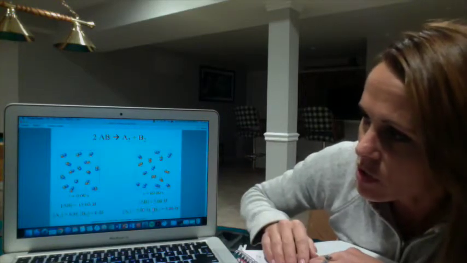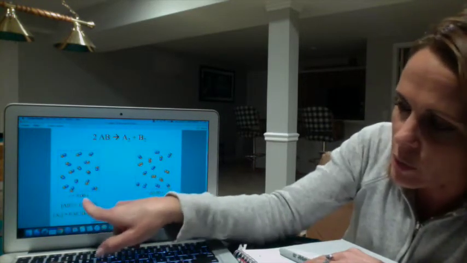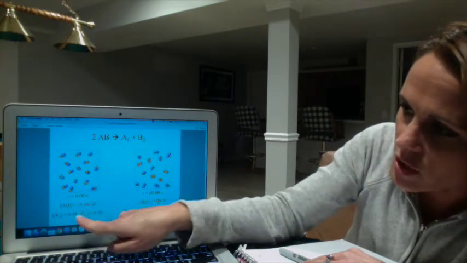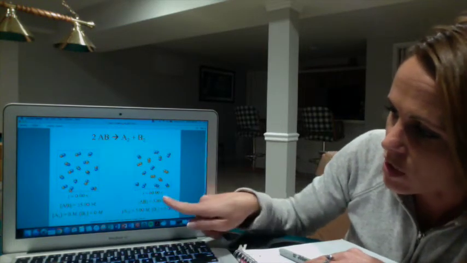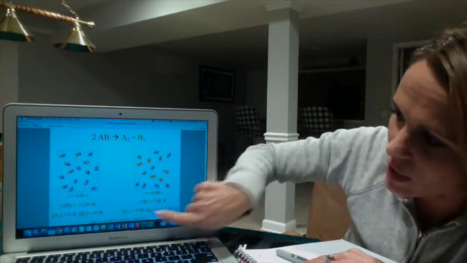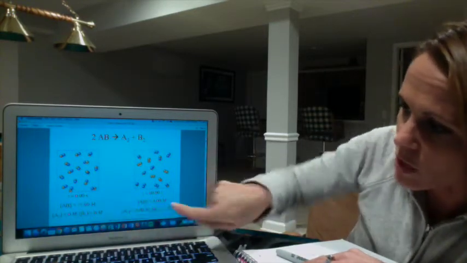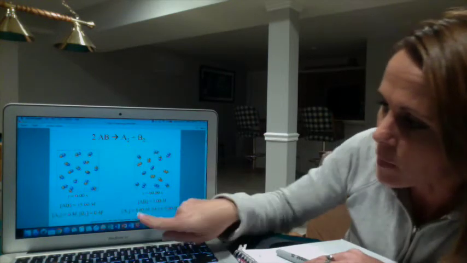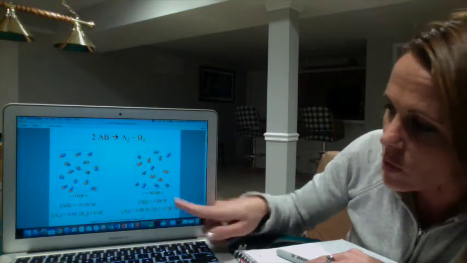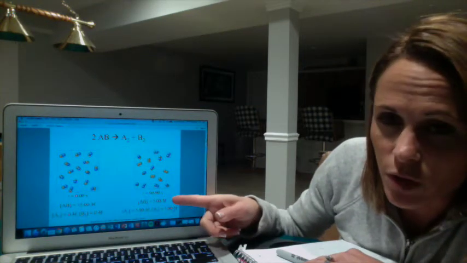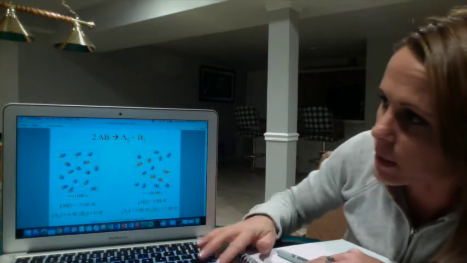Same thing with this, it's just showing you that this is our starting point. Time is equal to 0, time is equal to 60 seconds. We start at 15 molar concentration, 0 and 0 for our products. And then we decrease, so pay attention here, we decrease by a factor of twice as much as we increase. So this went from a 15 to a 5, which means that we lost 10, but at the same time, over 60 seconds, we went from a 0 to a 5. So this is decreasing by a factor of 2, and this is increasing only by a factor of 1, hence our coefficients are only 1s there.